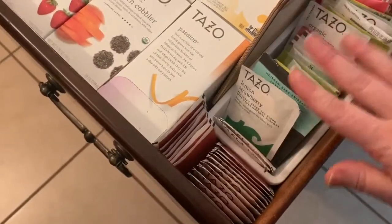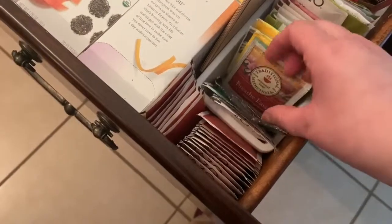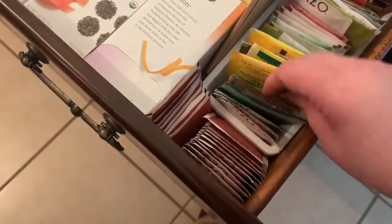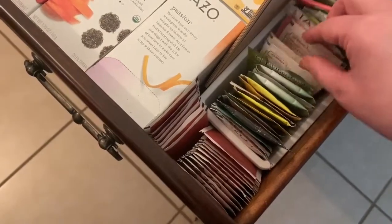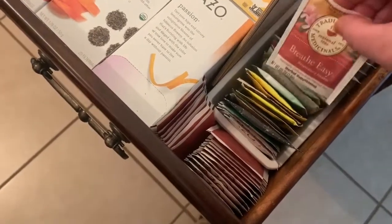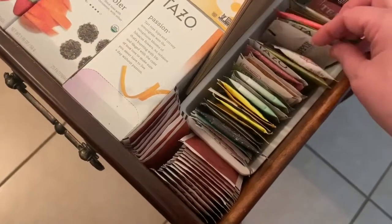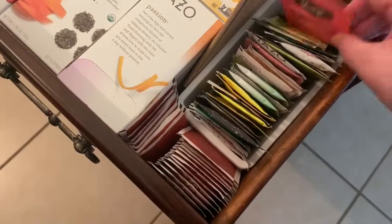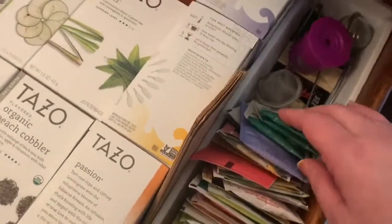Now for these tea bags that aren't in a box anymore: I have Awake Breakfast, which is full of caffeine. Vanilla bean, some peppermint tea, some Breathe Easy for when I was sick, some ginger tea — which is very good if you have an upset stomach, and so is the peppermint — and then just some chamomile. Spiced pear, I think some more Breathe Easy, and some more Tazo. I drank that when I was sick, it was really good. And some random teas: Energy and English Breakfast. And in the back I just have some tea accessories.